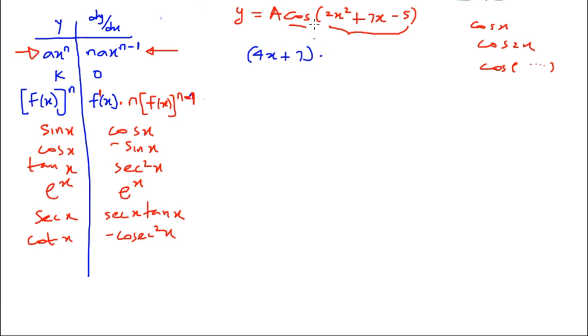The next thing I will do is, we don't have the bracket differentiation here as in number one. What we have is cos, so I'll make use of the derivative of cos. If I differentiate cos now, I should have minus sine, and of course it can't be empty, so I just need to fill it with what it has, which is 2x squared plus 7x minus 5, and we have a constant here which is a.